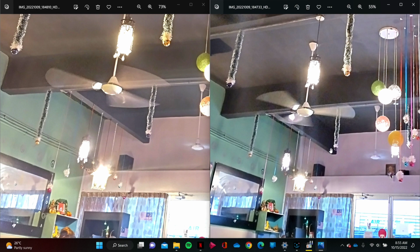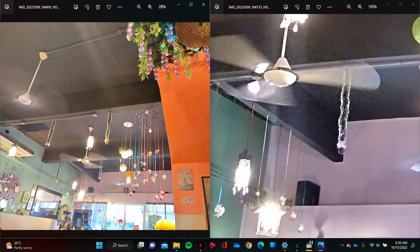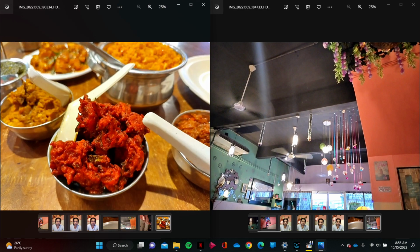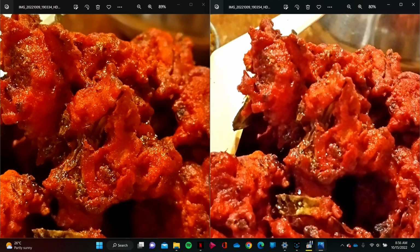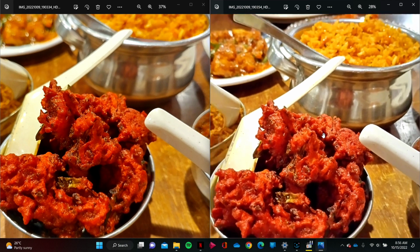But another thing to take note of is that, like I said, as the amount of natural light gets less for the Nokia G60, it tends to have much more noise, whereas on the X30 the sensor is inherently brighter, and with the presence of OIS and whatnot, it's able to absorb more light at any given time compared to the Nokia G60. And again, the stark difference between the color of the wall here and the one on the G60, where the G60 has a much better reproduction of the actual scene compared to the X30, which appears to be more washed out in most situations. So again, just to show you that under low light, though both devices capture an adequate amount of detail, you would see that the X30 has a sharper image compared to the G60, and of course again the more beautiful bokeh effect compared to the one on the G60.